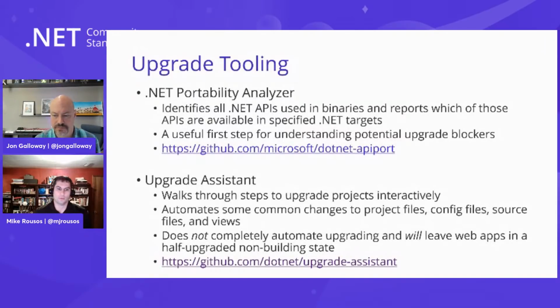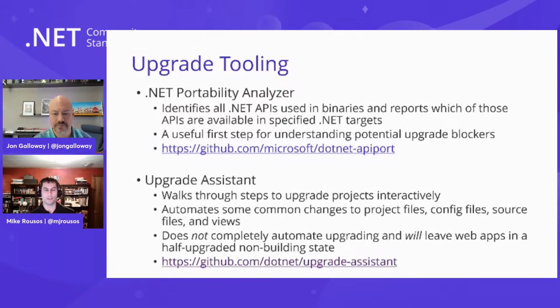And then we have the Upgrade Assistant tool, which is the tool I was talking about earlier, that will guide you through the upgrade process and try to automate some of those easier changes. So it will automatically update your project file to the new SDK style projects. It will update how you're referencing NuGet packages. It will update which versions of NuGet packages you're using to work with .NET 6. It will additionally make some source changes for some of the easy stuff. Like when we see you using System.Web.Mvc Controller, we replace it with Microsoft.AspNetCore.Mvc Controller, because those are very similar APIs. When we see someone calling HttpContext.Current, we have them use HttpContextAccessor as a way of getting access to the HTTP context instead.